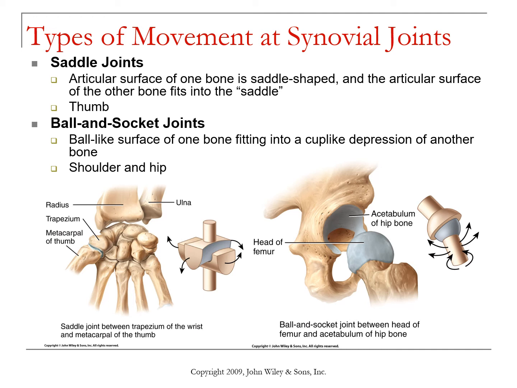Now, the shoulder joint has a more shallow depression, the glenoid cavity, compared to the acetabulum of the hip bone. So the head of the femur fits more deeply into the acetabulum of the hip, and that joint is more stable but allows a smaller degree of movement compared to the shoulder joint, where the fit is not so tight but you have more flexibility. That also means that the shoulder joint is more susceptible to injury and dislocation.